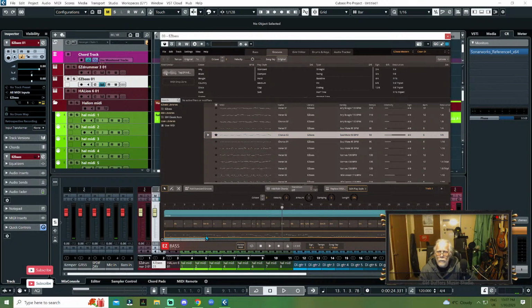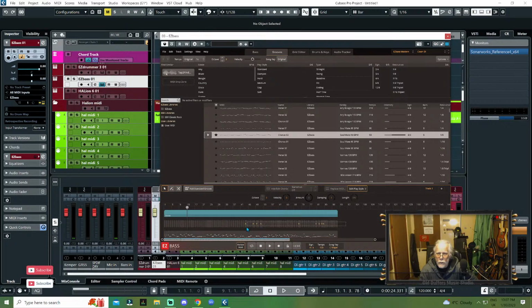Cancel. Let's cancel that then. So that's the original groove. What if I do this line here? Will it follow the chord and change the bass line on there? Let's grab them all, see what happens. Experimentation. Experimentation.